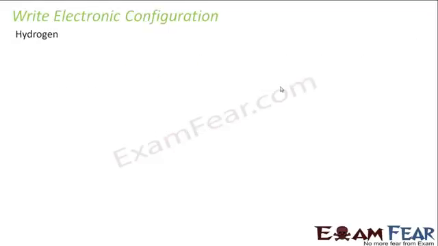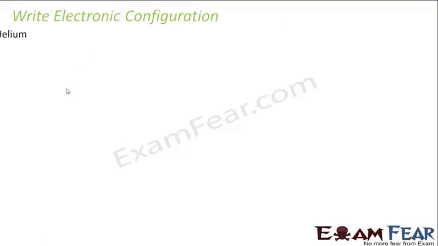So we'll write some electronic configuration for hydrogen, let's suppose. So we'll write the first way. Hydrogen has how many electrons? 1. So if you see, let me write in that first box. This is my s orbital, which can have at the max 2 electrons. But there is only 1 electron here. It will occupy position like this. This is the orbital representation, or I can write the same thing in this fashion also, 1s1, because the first s will have 1 electron.